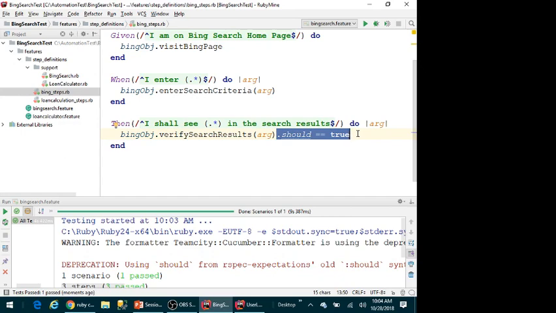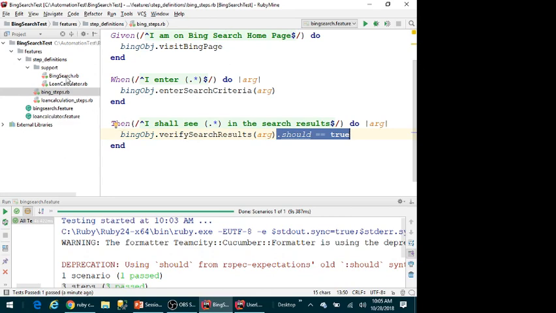The step definition only calls your object method, but this method is the one that actually returns true or false. Then we are comparing whether it should be true or false. If you don't have this line, it's always going to pass because there is no comparison, nothing to fail, no validation. So it will keep on passing. This is what makes it pass or fail.